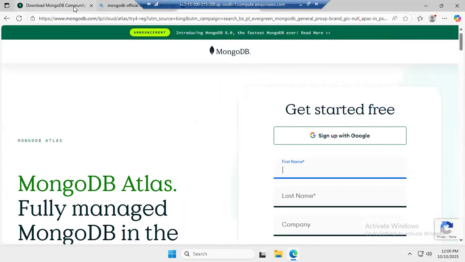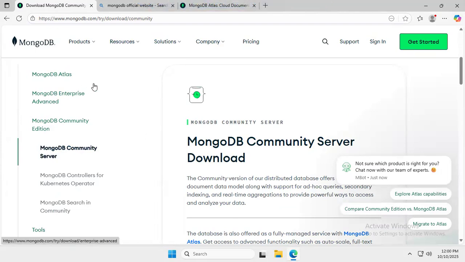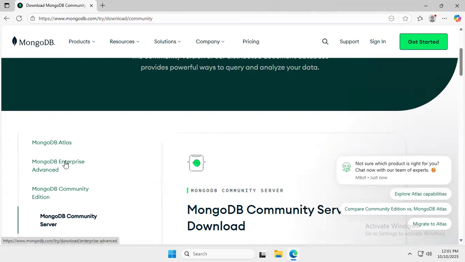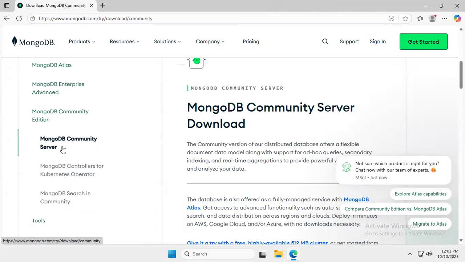And you can go to this community site. As you can see here, the MongoDB official site, and you can go to MongoDB Community Server.